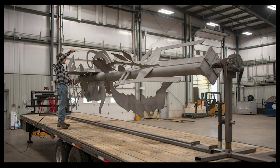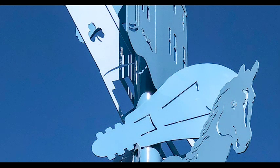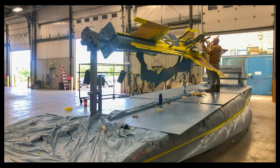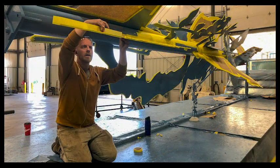With the welding complete, the steel sculpture was loaded onto a trailer and moved to BWS Manufacturing's large plant in Centerville, which had a booth large enough to spray paint the sculpture. For the color, I had chosen 2 different shades of blue, so after spraying on the first coat of the darker blue, masking tape was applied for where the second blue was to go.